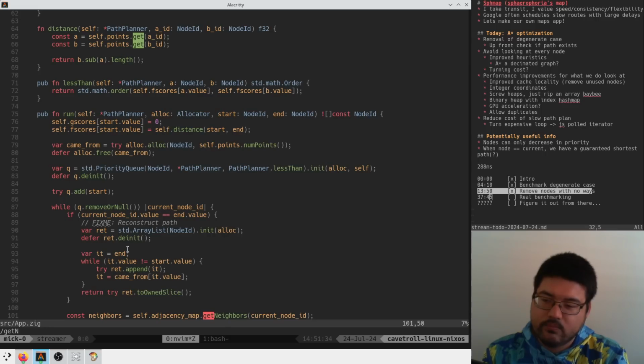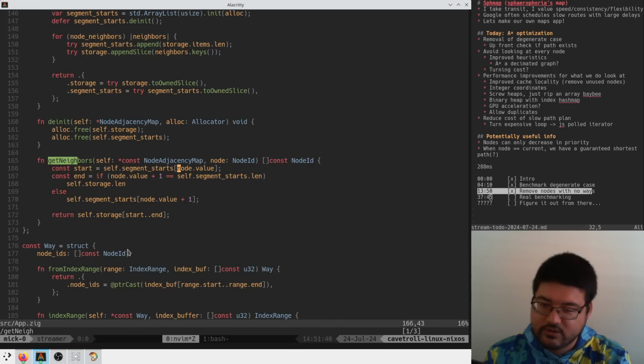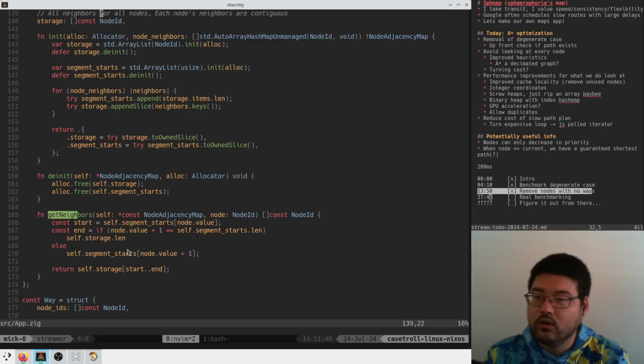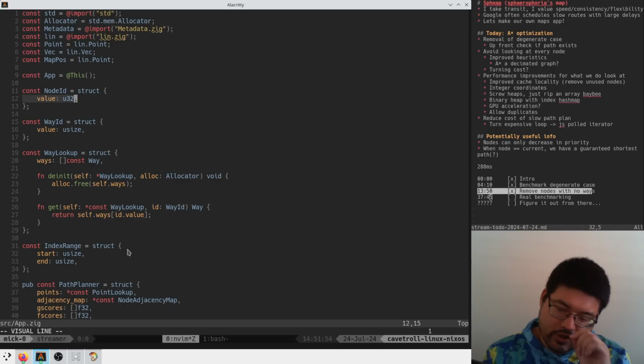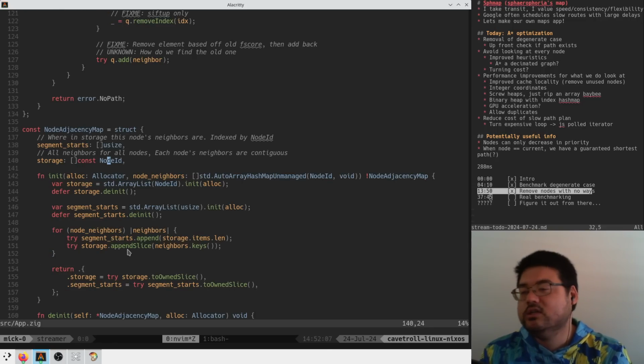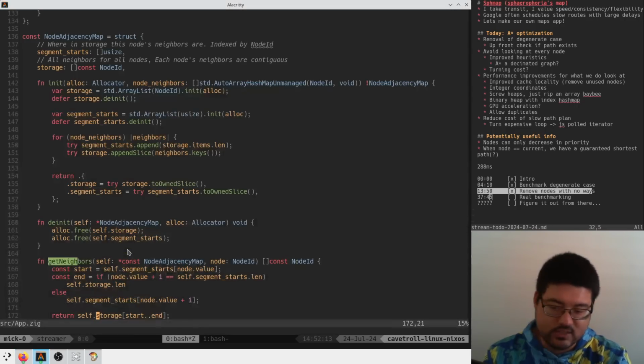Okay. So get neighbors. He has self-storage start end. This stores node IDs, where the node IDs I think are U32s. And I wonder if we could get these down to U16s. This tool is more like hyperfine, gives you a report with cache misses and stuff. Yeah, it might be worth looking at that actually, because it does feel like it is a lot of caching. Before that though, I do want to just see if we can get the node IDs down to U16s. That's a lot better.